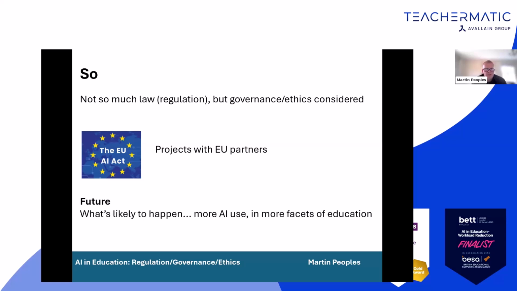So what's going to happen in the future then? We don't know, but we can imagine, because the government tells us there's going to be more use of AI in more facets of education. What I mean by that is outside of teaching and learning. One of the reasons why we know this is in the government's AI plan launched in January this year, they had quite a lot of specific projects. Some of the specific projects were building elements of an AI infrastructure in the UK, but other projects were about the use of AI in government.